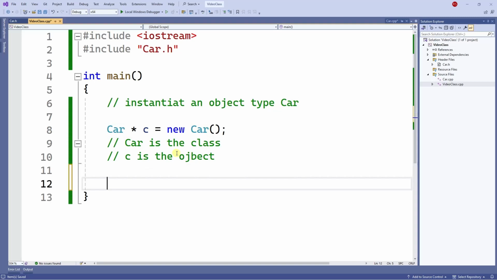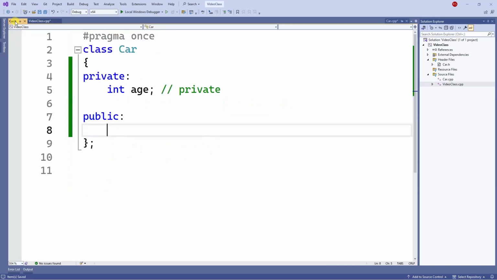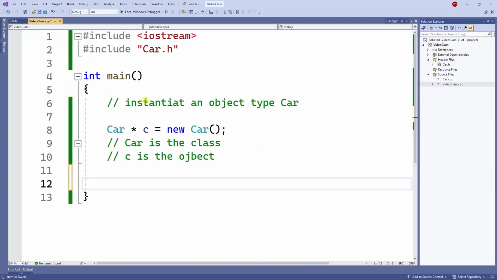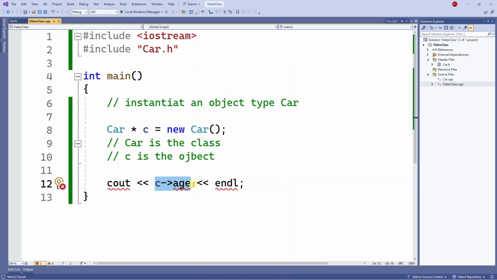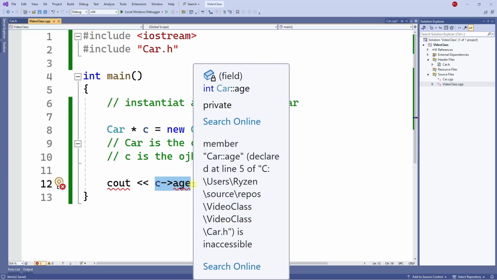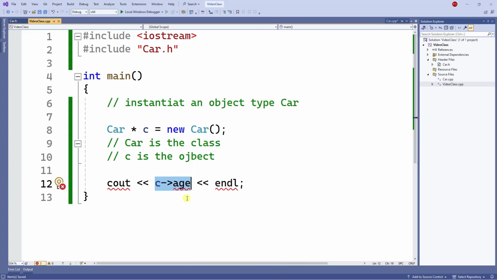Now if I want to access the int age, I can't because it's private. This main program cannot access the private member. If I try to access the private member from the car class, it's going to give me an error.